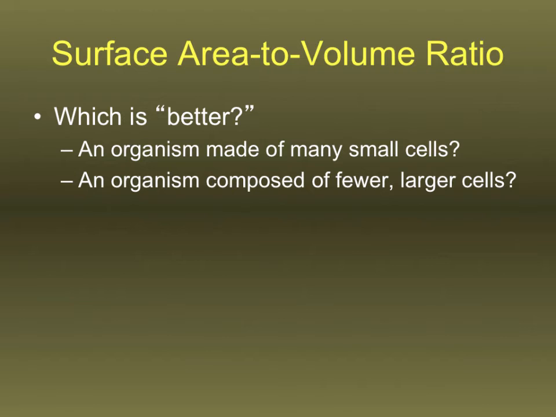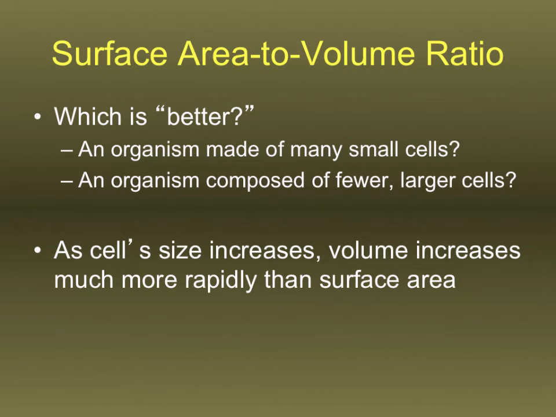Okay, so again, we could potentially have evolved an organism made up of many tiny cells, or we could have gone with the strategy of having a big organism like you or me made up of just a few really big cells. And it seems like maybe the second choice would be the easier one. Maybe if you have just a few really big cells, it would be easier to coordinate them. And you're probably right. It would be a lot easier to coordinate the activities of 5 cells than it would be to coordinate the activities of 100 million cells or 100 trillion cells. So why not go with a bigger one?